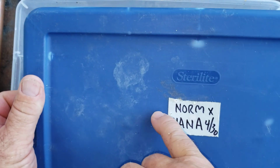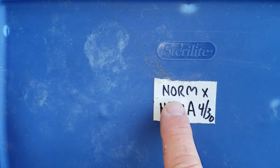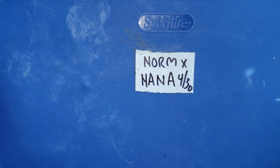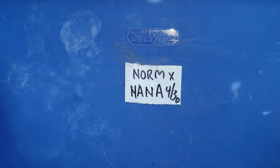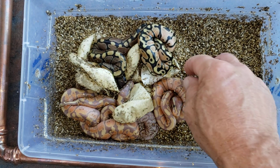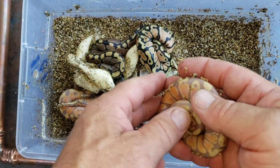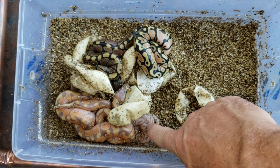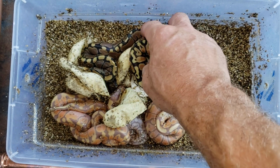First clutch was a normal, which is a very cool pet girl. Had her a long time. Very reduced pattern. Started throwing her bananas a couple years back, and she produced some very cool looking bananas. So she always had some really cool, dark colors in the bananas. So I threw her to a couple different banana combos this year, and by looking at that one, I know which one it was. So let's just do this.